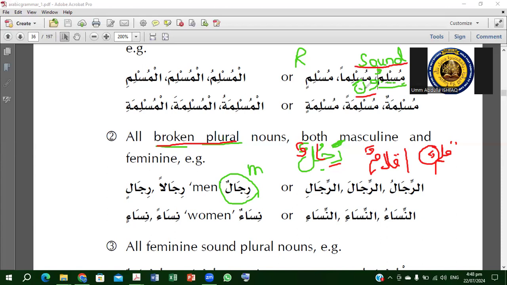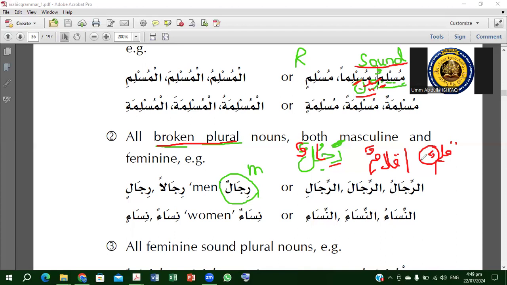Muslimuna, halat rafa. Muslimina. If you change waw noon into ya noon, right? Muslimina. So this is the change of the letters. Instead of waw, we have ya, right? So Muslimina. It is plural. So there is a change of letter, not a haraka. It's noon fatha before, now also. So Muslimuna is halate rafa. Muslimina is halate nasab and jar. Okay, so we are recognizing with the change of letter. Waw noon changes into ya noon. So ya is changed, right?